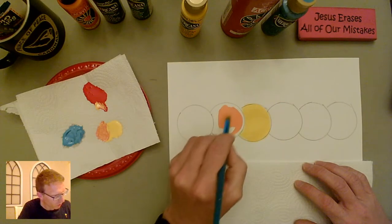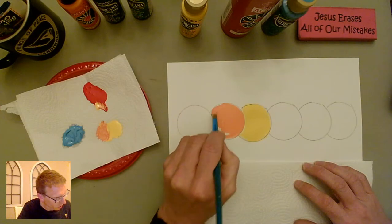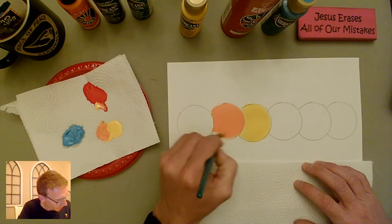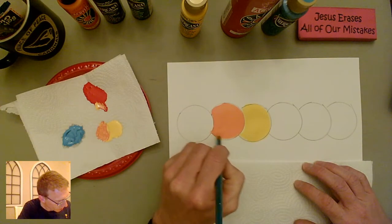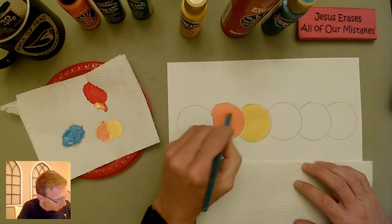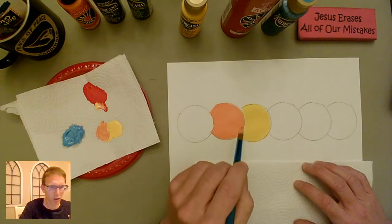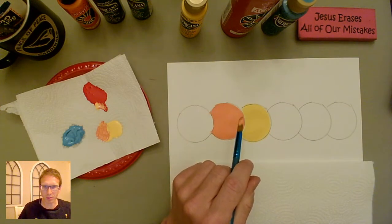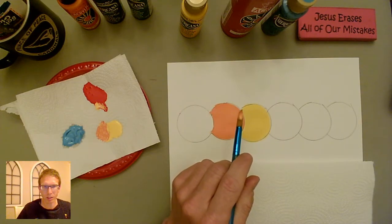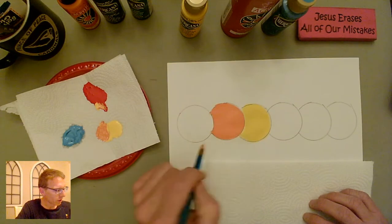You don't need very much. The darker color always goes into the lighter color, and that's the way you're gonna mix your colors. So red's a little darker than yellow, so we'll mix that up and we'll make some orange, okay? And you can do this in any order that you want, but I'm gonna kinda do it in this order. Oh, this is cool. So what we've got now is our yellow and our orange.